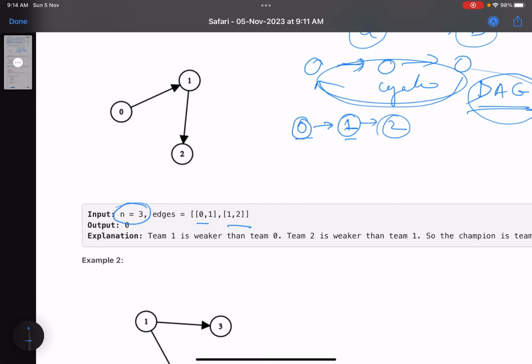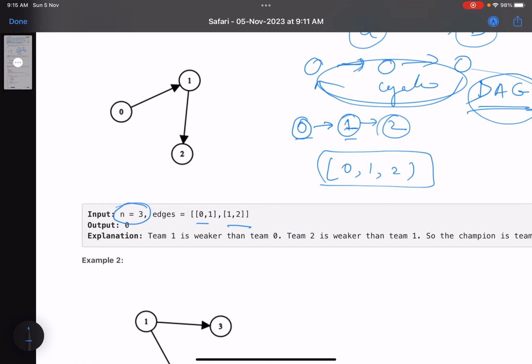Simple. So again, let me follow the same approach that I used in that video, but we'll start from the basics. Just see, you have three nodes, right? So initially all of the nodes are your candidates for the champion. So 0 can also be a champion, 1 can also be a champion, 2 can also be a champion, right? Now again, we are coming up with the intuition, right? We are not jumping to the solution, rather we are discussing the intuition here. Okay, initially all three are your candidates.